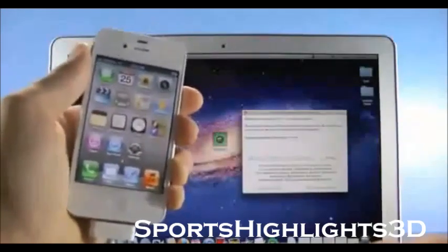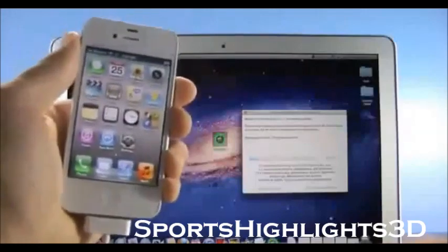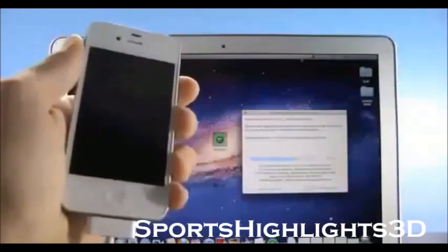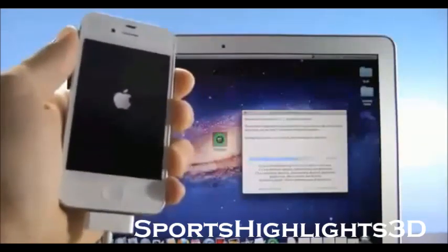From here your device will be put into restore mode. It will only take about two to three minutes, so be patient. A couple of tips: if this jailbreak does fail for whatever reason, just go ahead and restore your device and start fresh from a clean restore — it will work. Or you can try it on a different computer. This jailbreak is very easy and very simple, there should be no reason for it not to work.